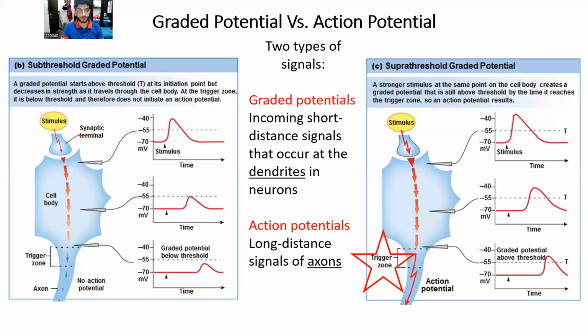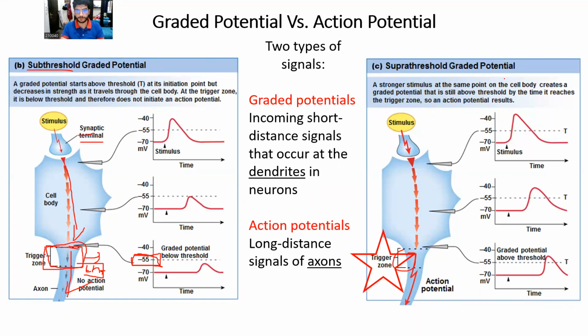Now, a graded potential is like a wave of depolarization. Again, it needs to reach this trigger zone at a specific membrane potential. This specific membrane potential is known as the threshold potential. I'm writing with the mouse, but it's called the threshold potential. This threshold potential is, in this case, about -55. If the graded potential was strong enough to reach this point and causes a depolarization of -55 or more, it'll trigger an action potential. This is how a graded potential works.